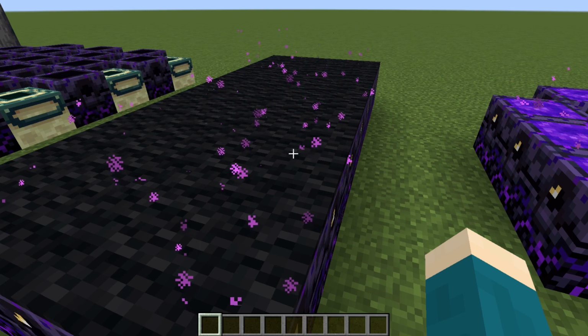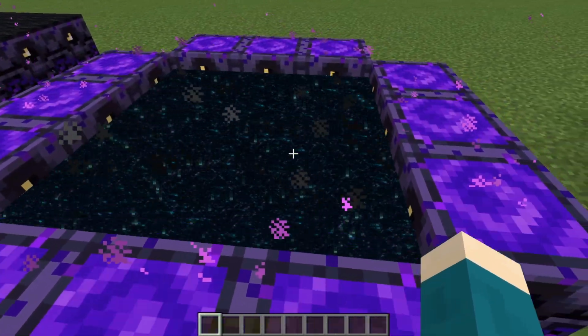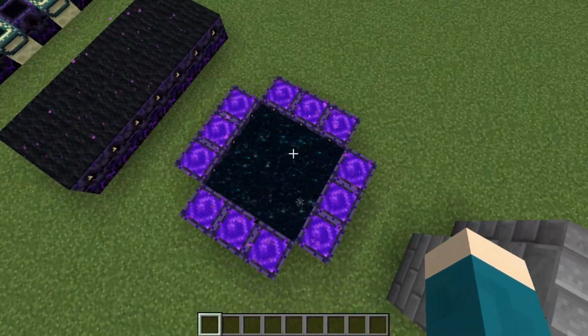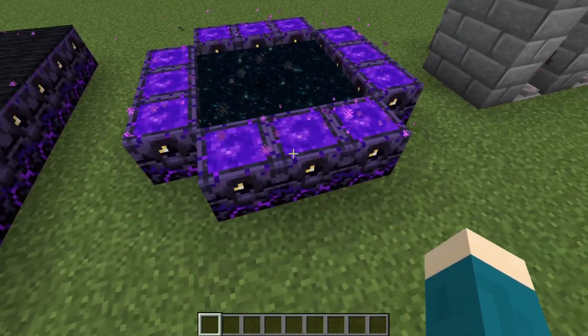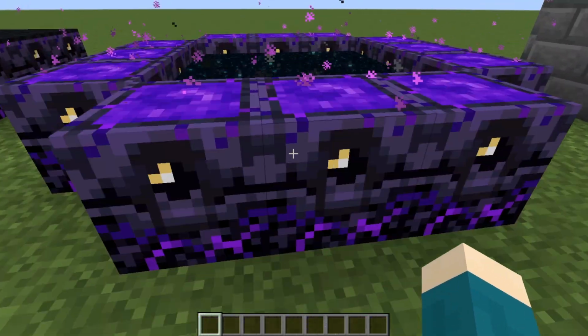I really like it. Now, believe it or not, this next design is actually possible in survival mode. I believe using giant mushrooms, it's actually possible to get rid of the end portal frames. But you could technically make some kind of portal like this using the respawn anchors, and it does look kind of cool.